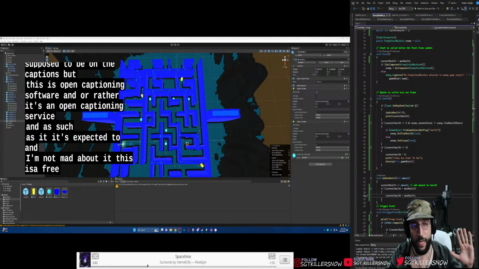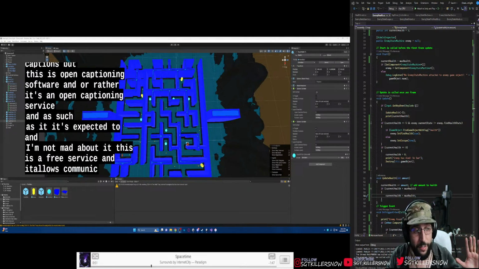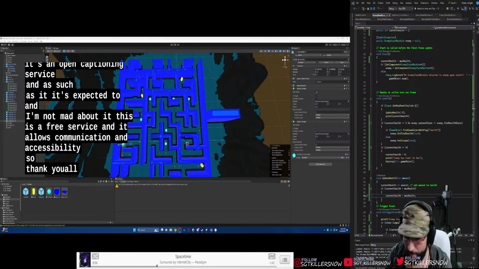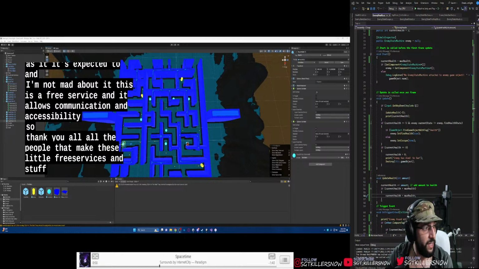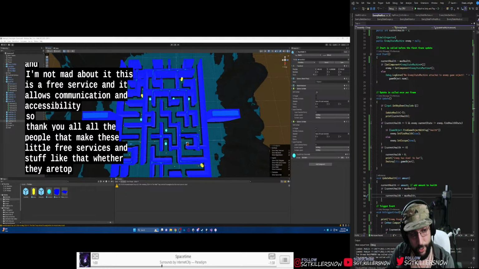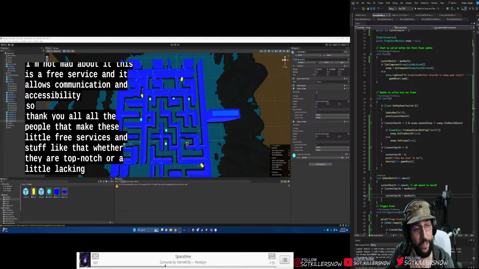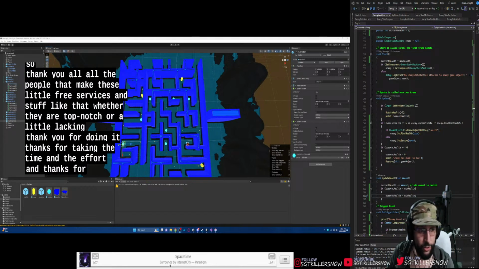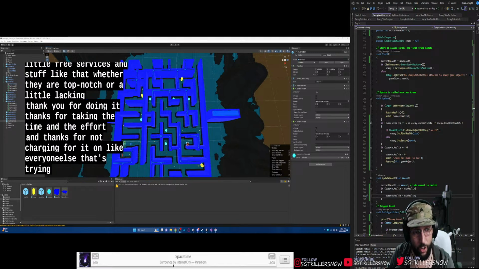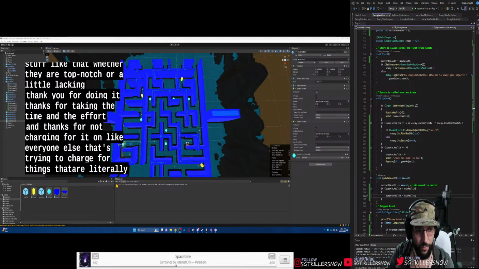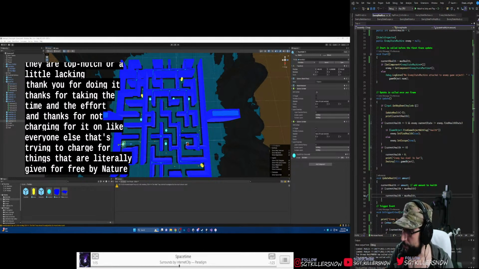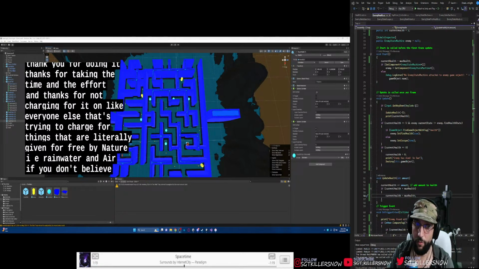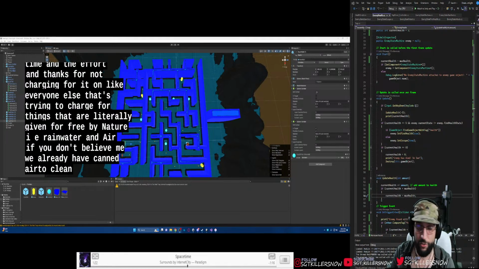This is a free service, and it allows communication and accessibility. So, thank y'all, all the people that make these little free services, whether they are top-notch or a little lacking. Thank you for doing it. Thanks for taking the time and the effort. Thanks for not charging for it, unlike everyone else that's trying to charge for things that are literally given for free by nature, i.e. rainwater and air. You don't believe me? We already have canned air to clean computers. Just wait.